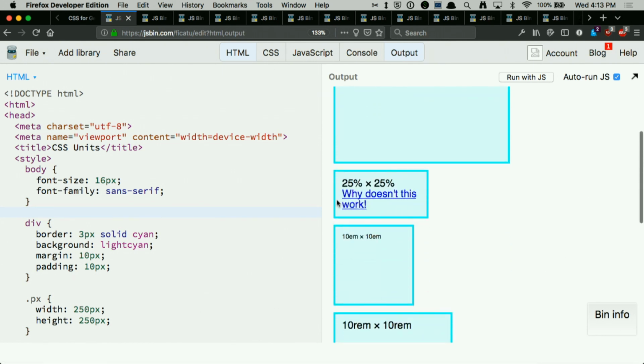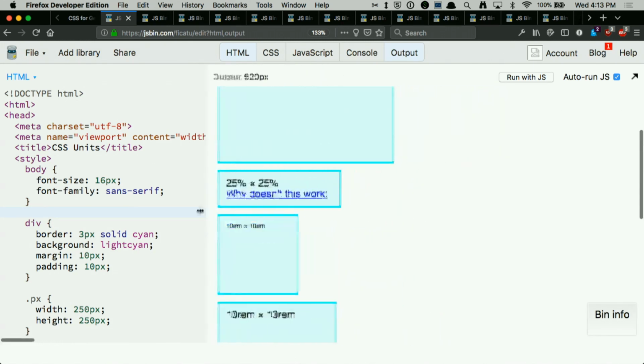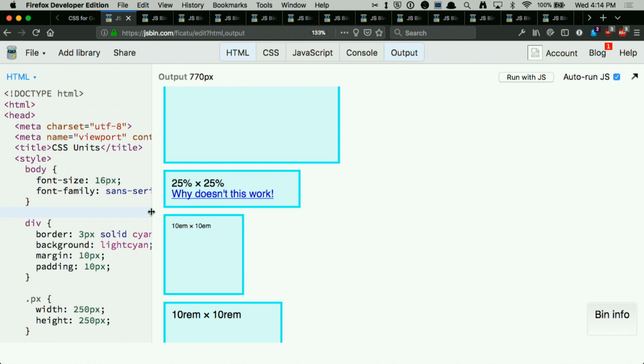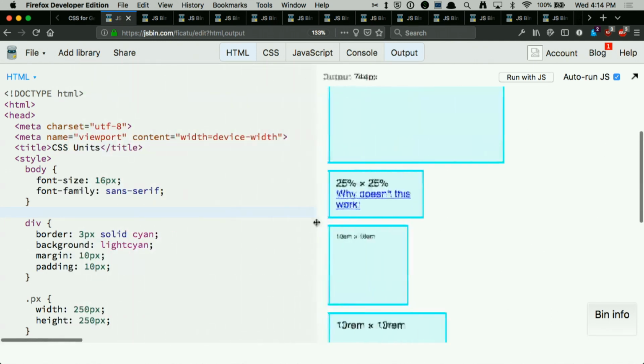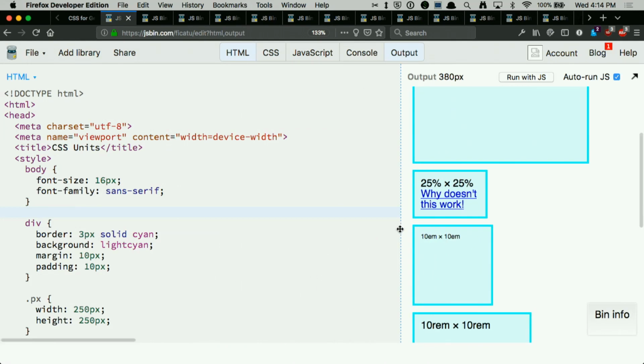This box is 25% wide by 25% tall, but something's kind of curious. It's clearly not 25% tall, but as I make this larger and smaller, you can see that the 25% wide works. And what should this box be 25% the height of? There's really no good way to measure that. So browsers just choose to ignore it.